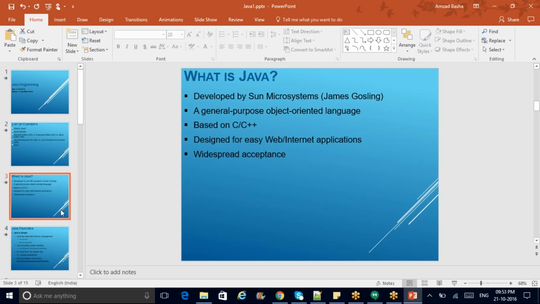So let's start with what is Java. We all know that Java is a programming language, and it is not a brand new programming language in the market. It is a very old programming language, almost 21 years old. In the history of computer science and engineering, several programming languages came into existence, and several programming languages got outdated. And as a replacement of every programming language, so many programming languages came into the market, and lots of frameworks were also built by using those programming languages. And still some programming languages are staying as competitive programming languages for Java, and some are not.